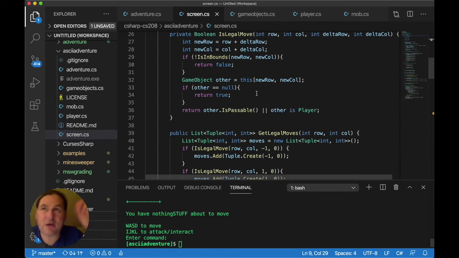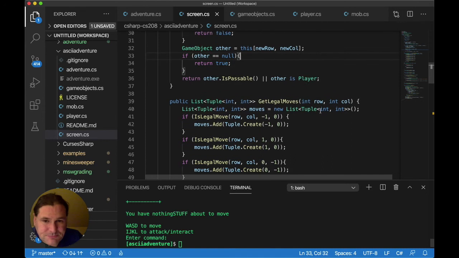Unfortunately, anytime you walk over the treasure, it disappears because it replaces it with the player, which is kind of a weakness of the structure I have, but we can figure that out. So if it's passable or it's the player, it's a legal move. This is necessary so that monsters are allowed to eat the player, because the player's not passable. Maybe, actually, we could just make the player passable. Maybe that would also do it. So the monsters can walk over the player. That would work too.